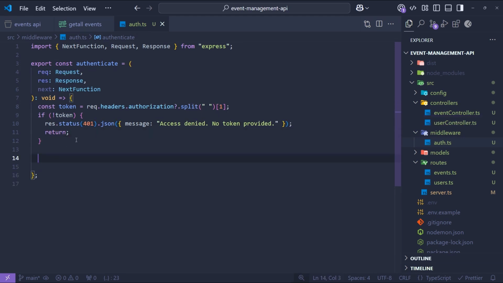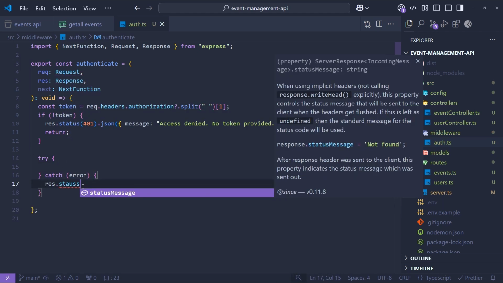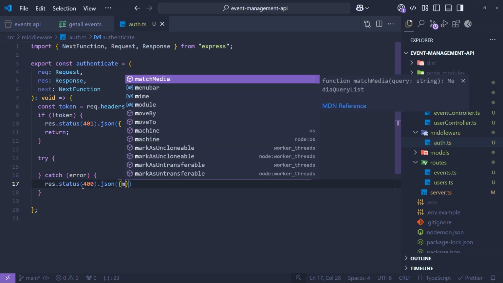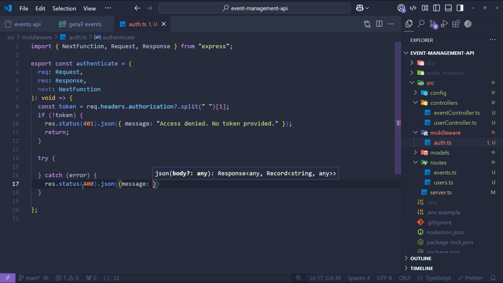If the user has provided a token, we'll go with the try-catch block, and in the catch we'll say response status 400 and then JSON with the message invalid token. So if they have provided something and it doesn't work with us, we'll just say it's invalid.